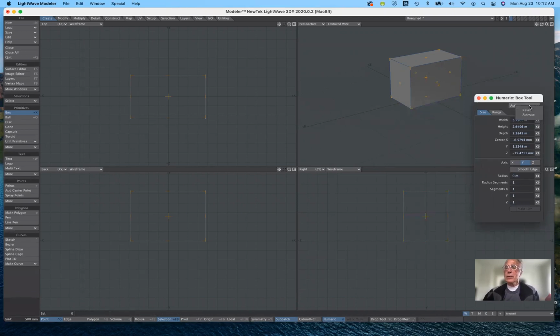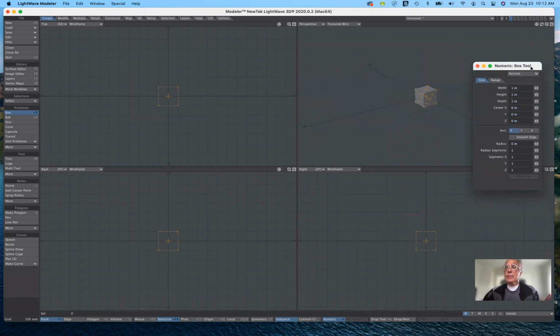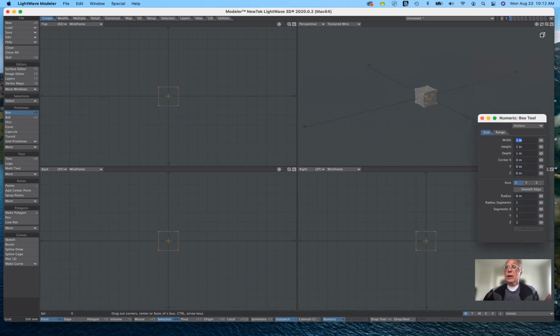If you want to get back to the reset, you just do that. And then you have to make sure that you do activate if you do it this way. As soon as I click here, notice how it's changing the dimensions. So you do have to be careful. And then as soon as you click off of it, notice that it disappears. So when you're doing this, let's start with reset and then activate using the Numeric Requester. And then let's zoom in to see what we have.